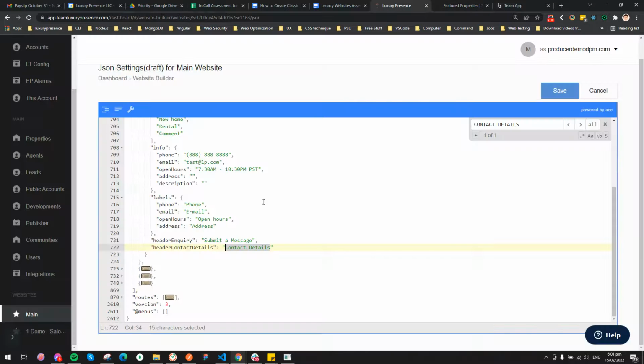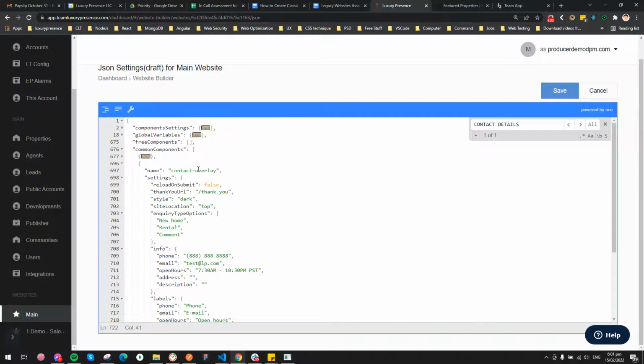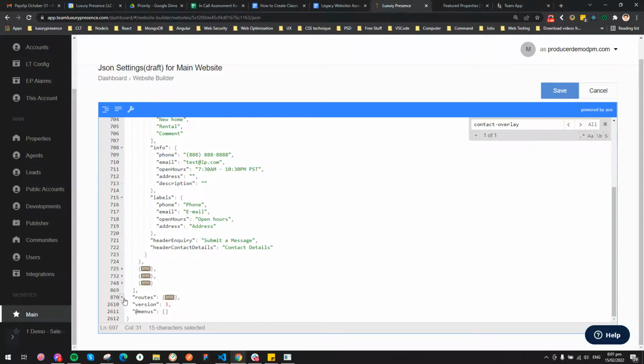This text is this. So again, we want to prove that the common components are not available in the routes. So we can just copy the name of the component, and yeah, we cannot actually use this, or by convention we're not using the common components in the pages or in the routes setting.